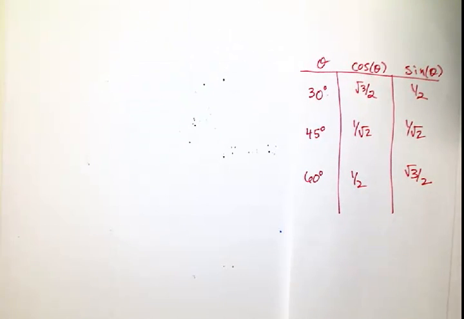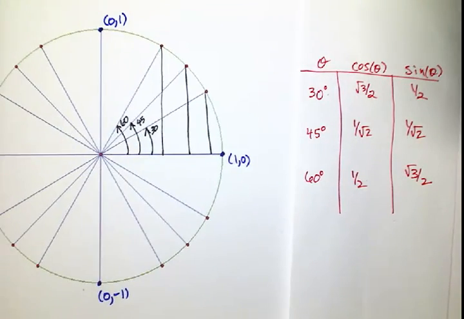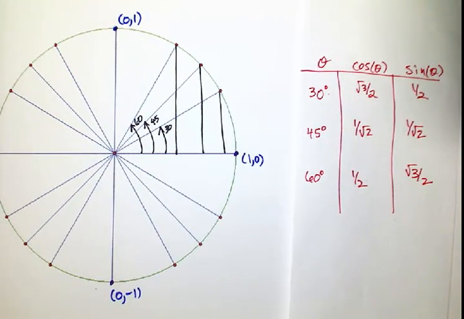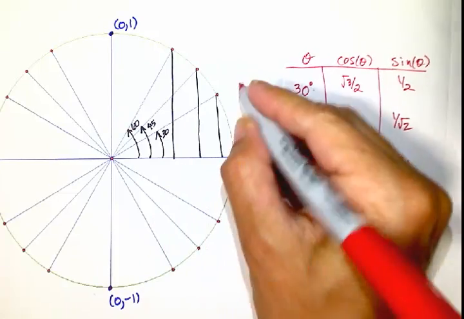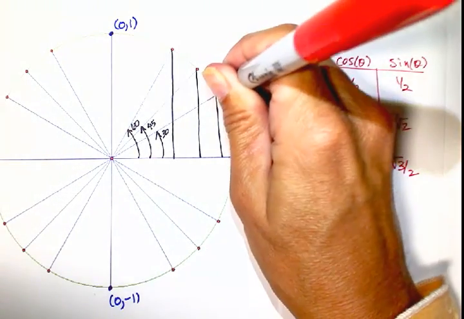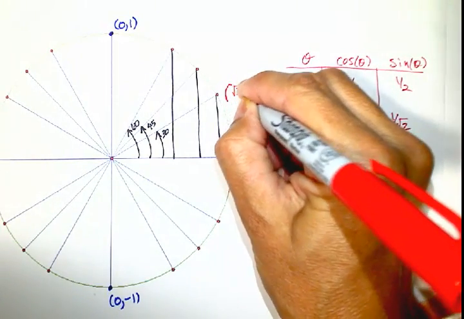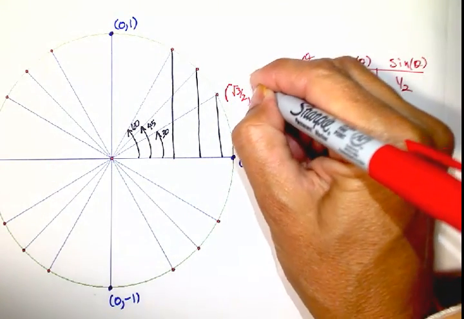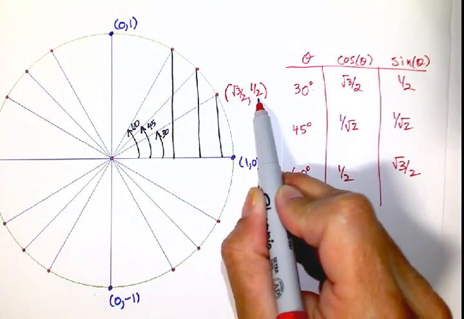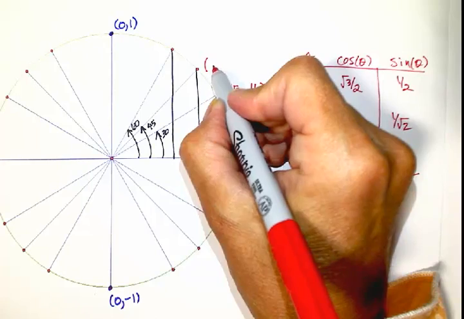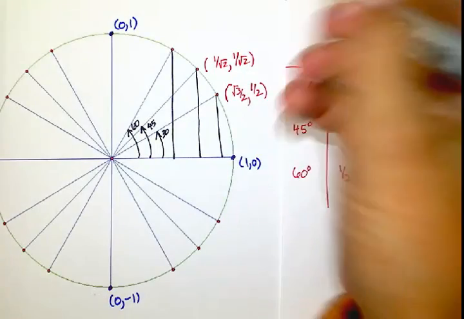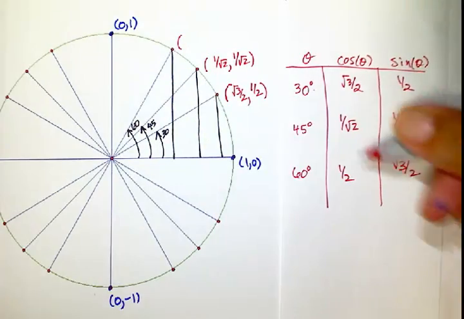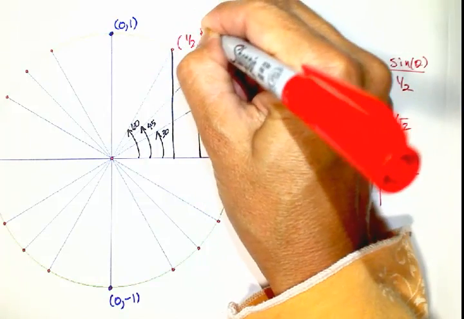So I'm going to move this one, get a new, cleaner unit circle. And then let's fill in those points. So recall, this point right here should be cosine of 30, sine 30. So looking at my chart, the cosine is square root of 3 over 2, the sine, 1/2. That's cosine of 30, sine of 30. This point right here should be cosine 45, sine 45, or 1 over the square root of 2, 1 over the square root of 2. And this point should be cosine 60, sine 60, or 1/2, square root of 3 over 2.